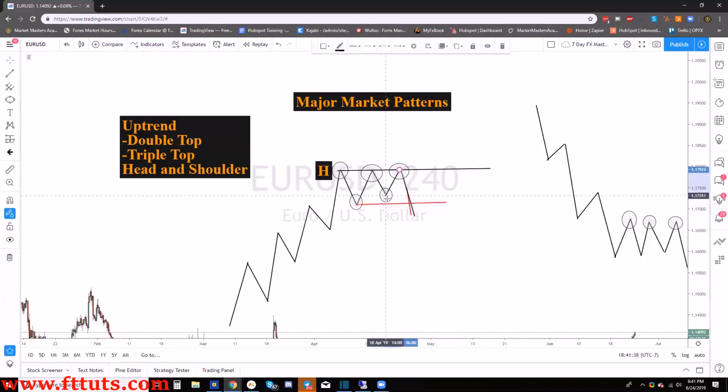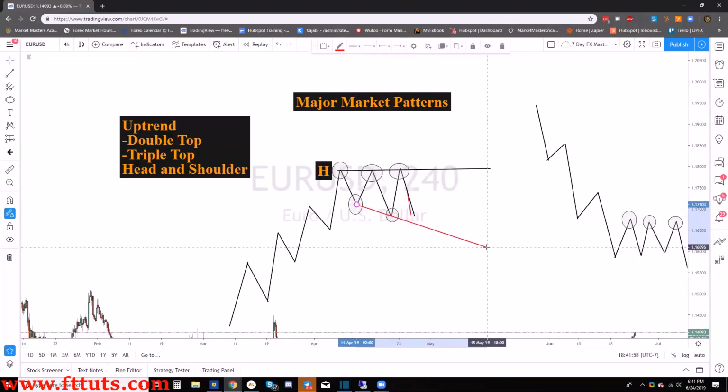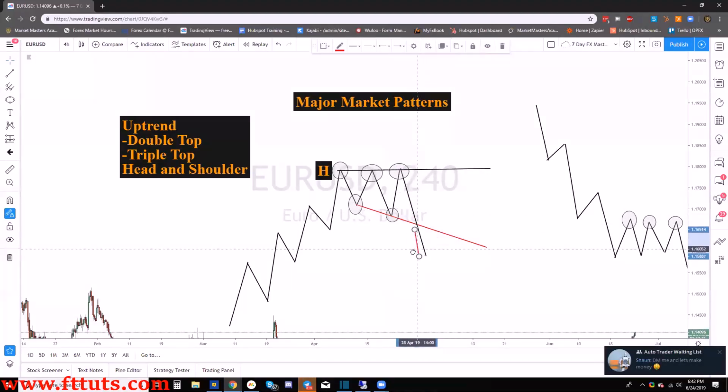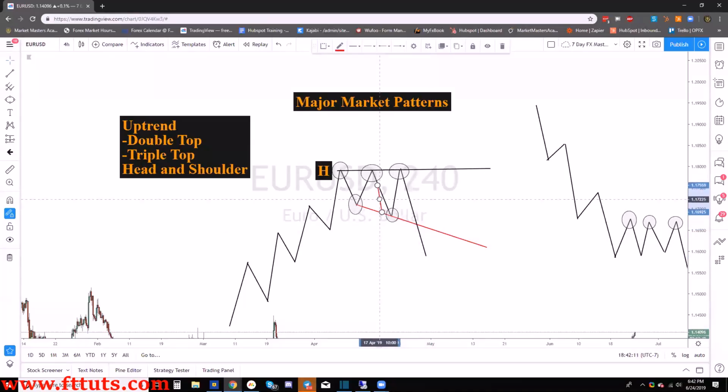There's sometimes necklines, it'll look like this. So this low would look like this. So now for this neckline, it's still a triple top, but the neckline is from this point to this point. So we drag it all the way across. And now your entry is really late, all the way down here. So you would have to wait for it to break through, and then the distance from the top to down there would be the distance it should drop.